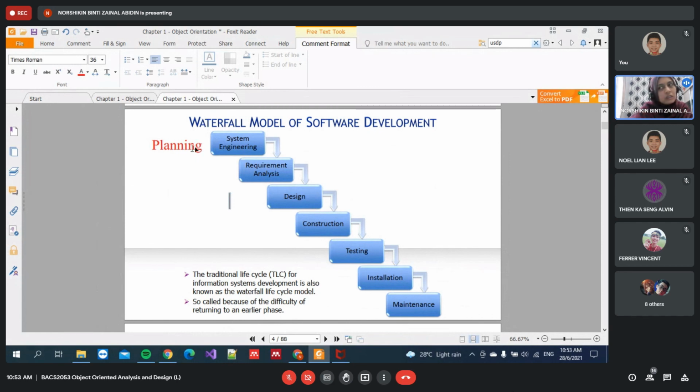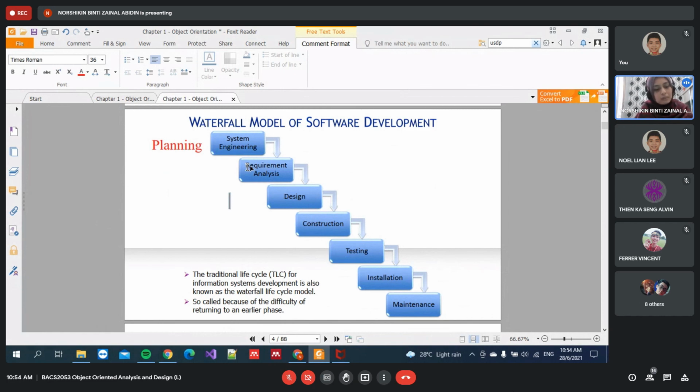Planning usually will involve the client and the business analyst. Then requirement analysis, which is the second phase. I think I already explained to you last week, the business analyst is a person or a team that communicates between the client and our company.